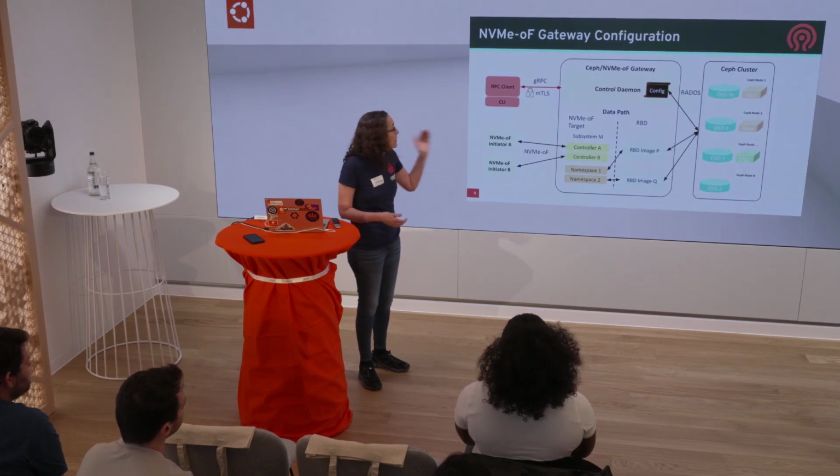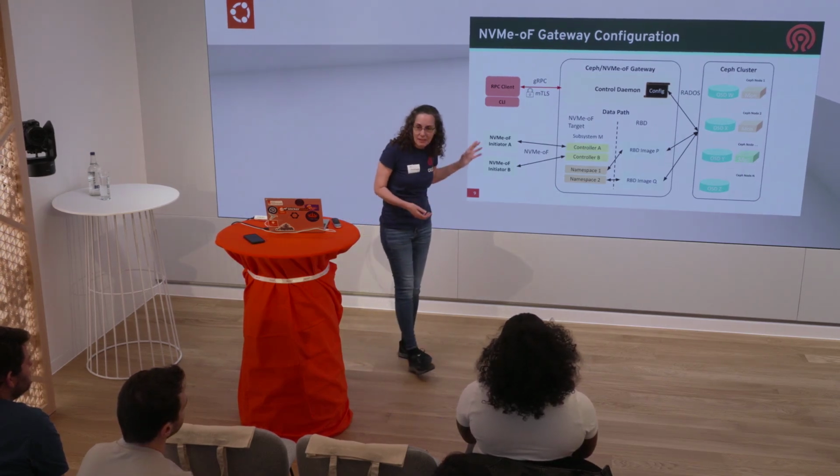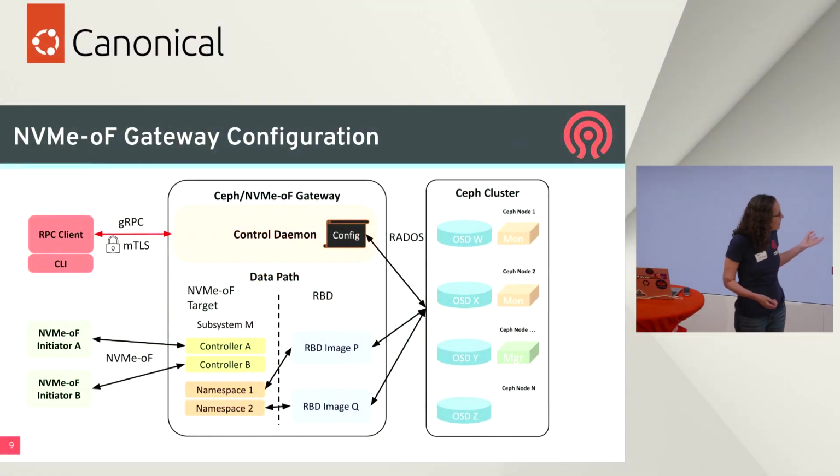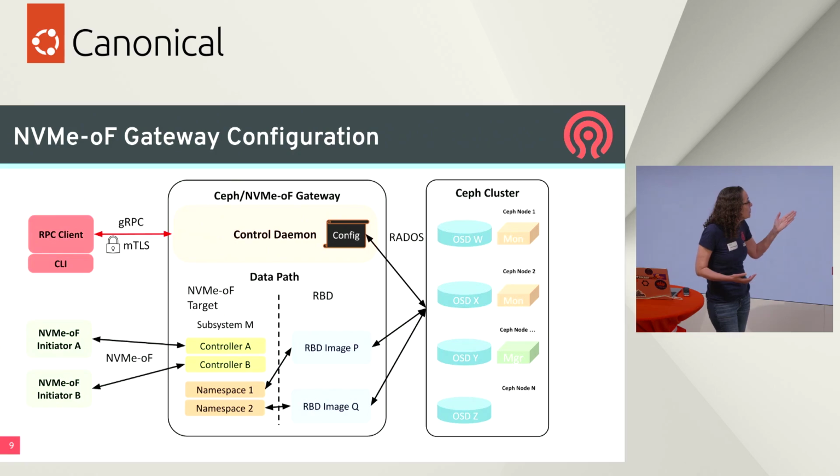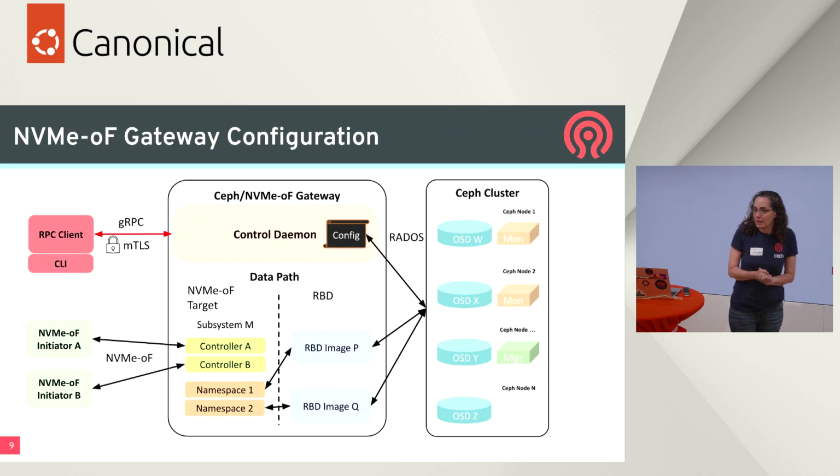How can you configure the gateway? So we have our own CLI. Currently, it's a separate container. We are changing that. Next version, it will be a Python package. And for the future, we want to integrate it into the Ceph CLI as a first-class citizen. And you can use gRPC. And also, you have the Ceph REST APIs. All of those allow you to configure the gateway. And on the CLI and on the REST API, you can use mTLS, mutual TLS, for authentication and encryption.